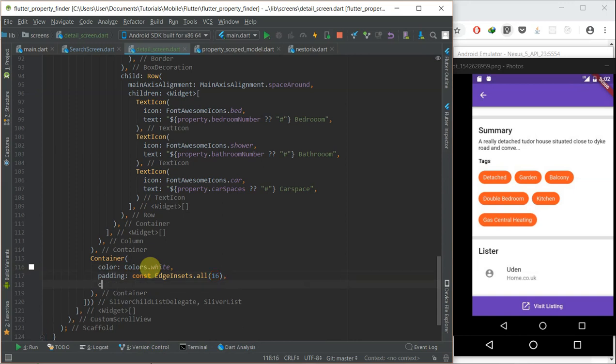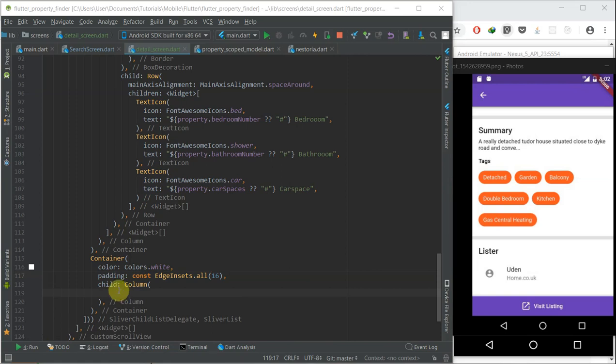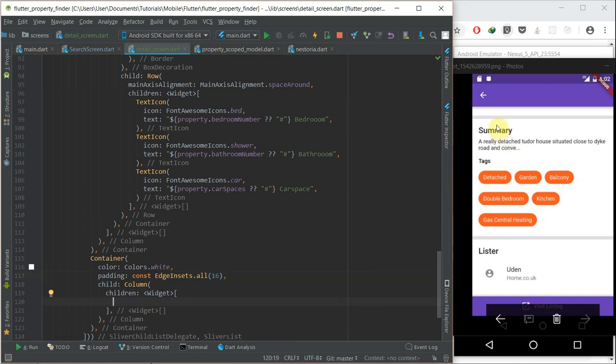Then the child is going to be a column, and the children would be this. So these are the children: this text, this other one, and also these chips.